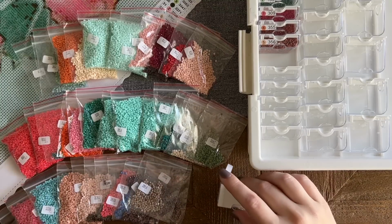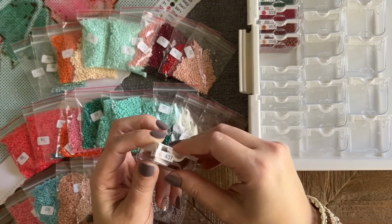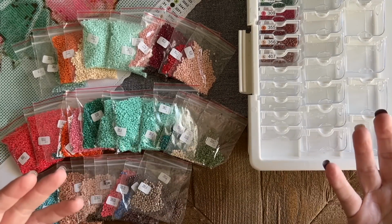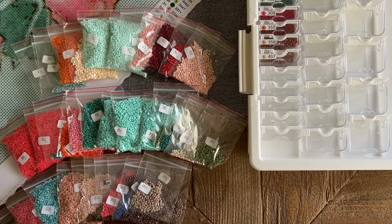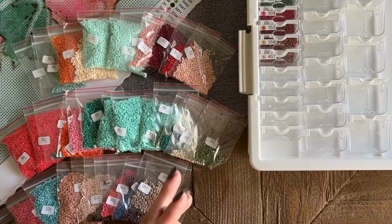So I like to, especially if I have a large project going, which whether or not a project is large is of course going to be subjective, I'll go ahead and also have a smaller project that I'm going back and forth between the two, and then I'll have the satisfaction of a completed diamond painting in the midst of working on a larger project.